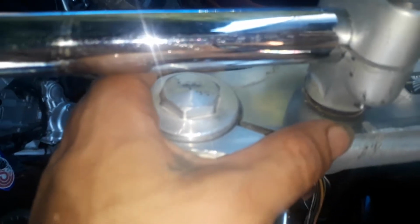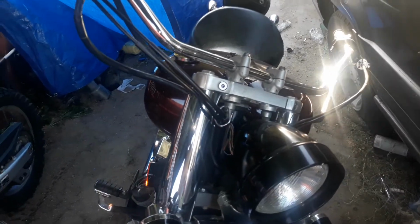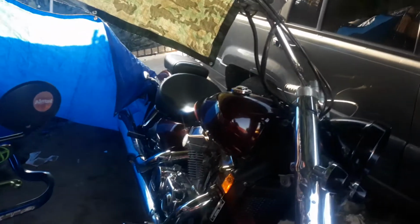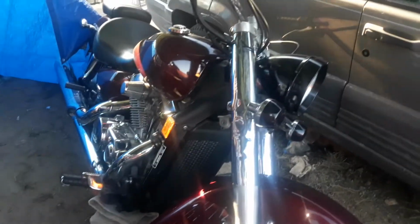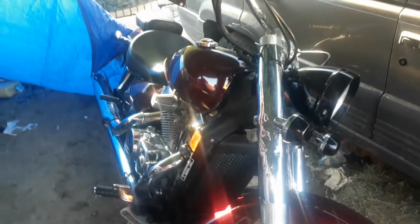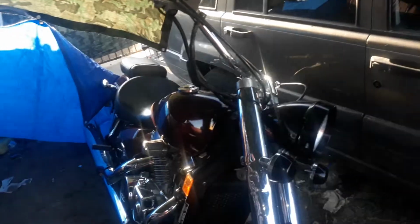I'm gonna switch out the fork, the tree. Check it out, this big old crack right here. I just found it. So gonna change that one out. I don't want no wiggle and then just wobble, death wobble. So I don't know, it's looking good. Take care of it. I might change the color on it later on when it gets all messed up in the sun. Go to work with it.